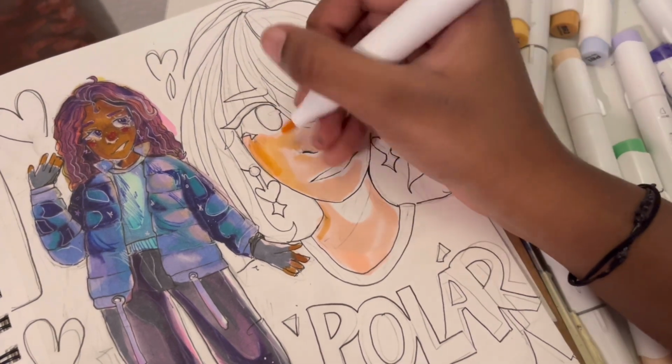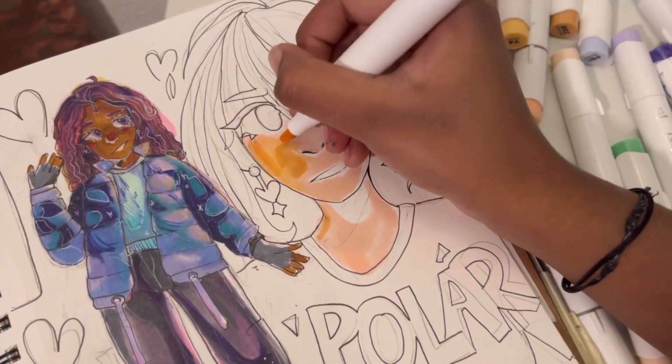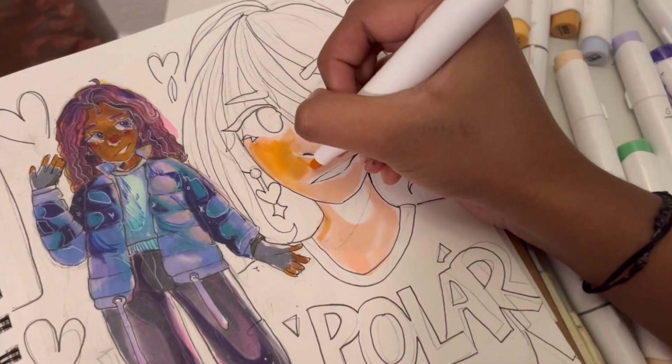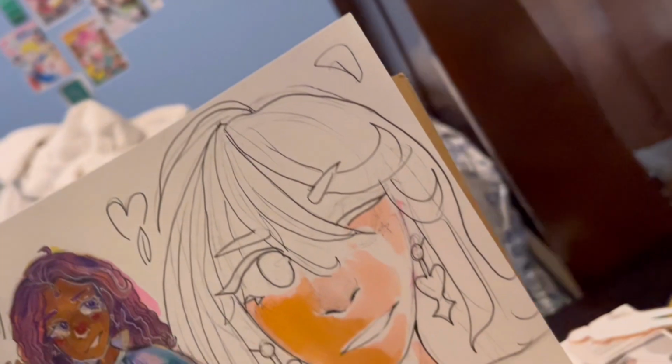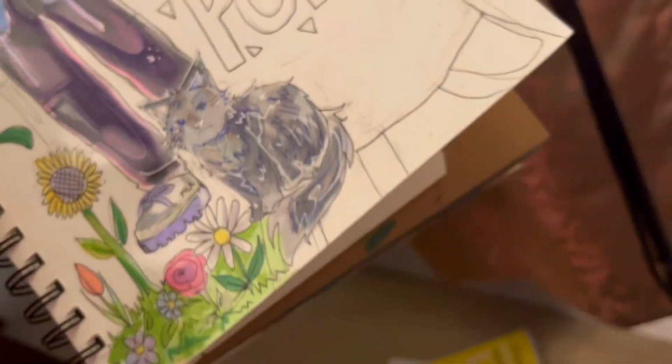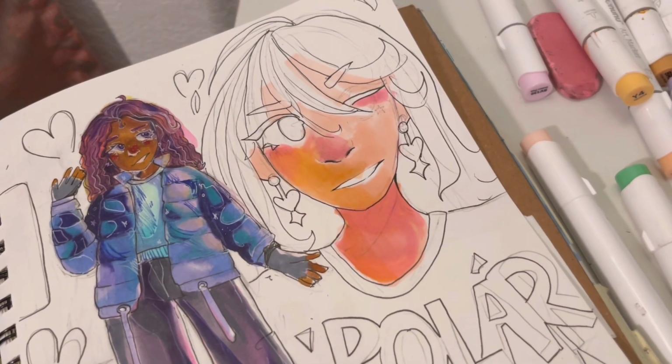I was like, what? And I guess the moral of the story is to always test your colors, even if you've used those colors a million times before and they've done you no wrong, because what in the world? Here's me moving it to see if it still looks orange in a different color setting. I was like, what is happening to my artwork? So I was mortified.